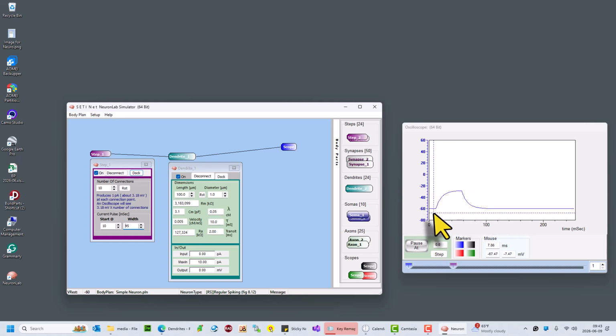This is the charge time for the dendrite. This is the discharge time for the dendrite. If you look, take another oscilloscope and put it right there and click on the input. You can see the input comes up, charges. When it turns off, it discharges. So that should give you a little better hint of how the dendrites do their job.